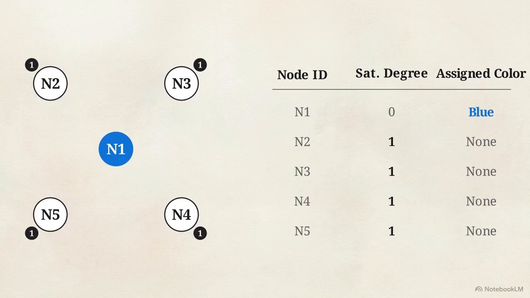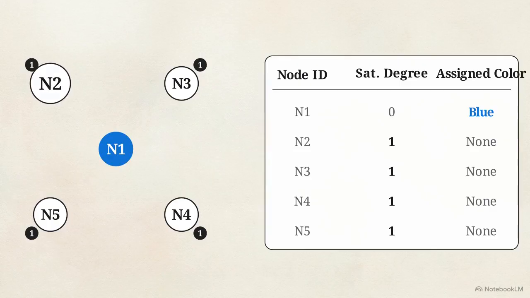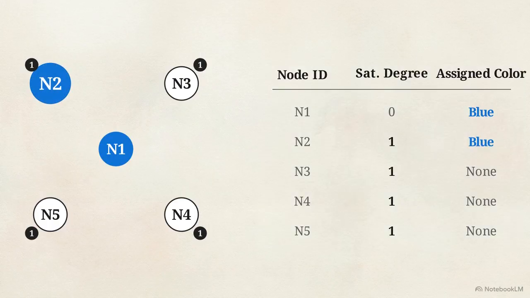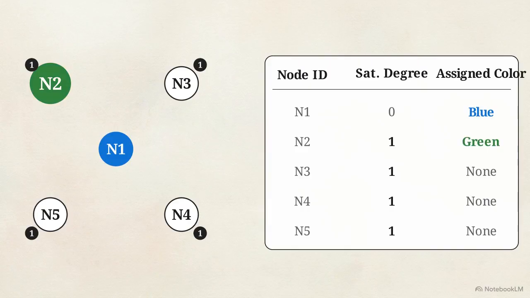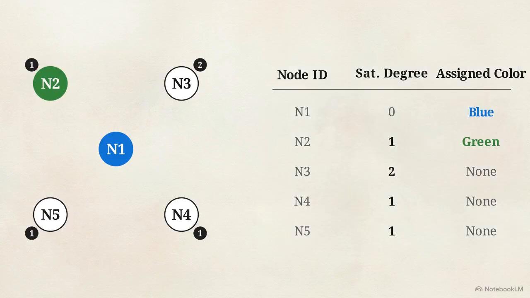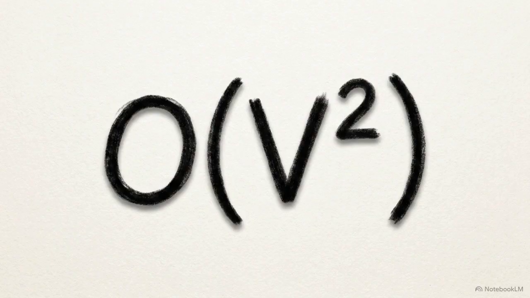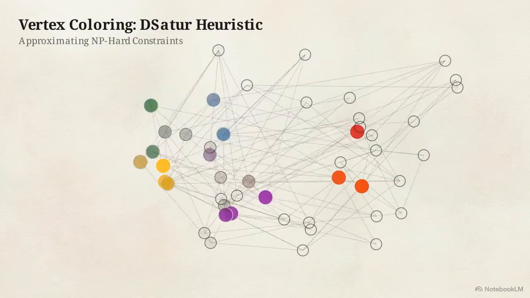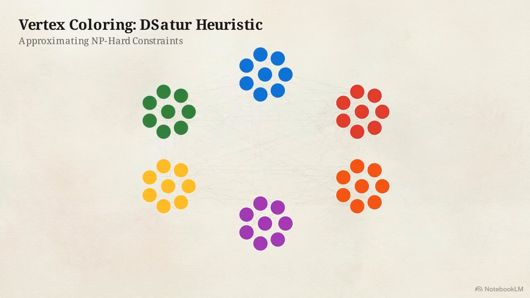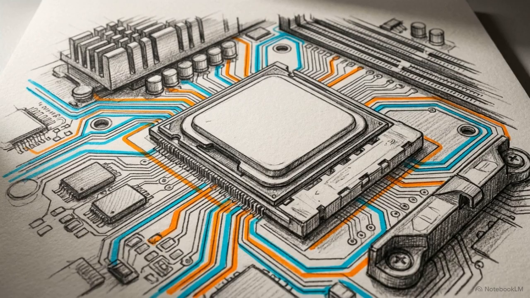In step 2, DSatur recalculates the board. The uncolored nodes directly adjacent to our newly colored vertex have their saturation degree updated to 1. For step 3, the algorithm selects the uncolored node that is now the most saturated. It assigns that node the lowest available color number that doesn't trigger an adjacency conflict. This loop continues. By constantly recalculating saturation, the algorithm forces the most tightly constrained variables to be handled first, before the system runs out of registers. Heuristics like DSatur run in polynomial time. They deliver near-optimal efficiency for NP-hard topological constraints, allowing systems to allocate memory on the fly without catastrophic delays.